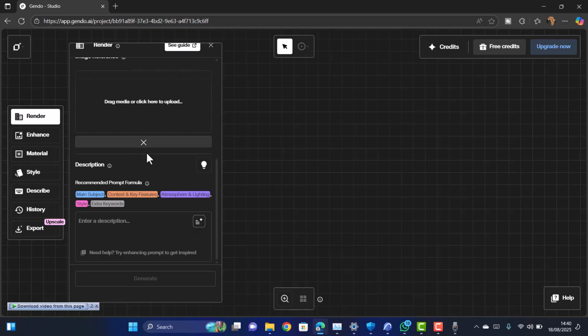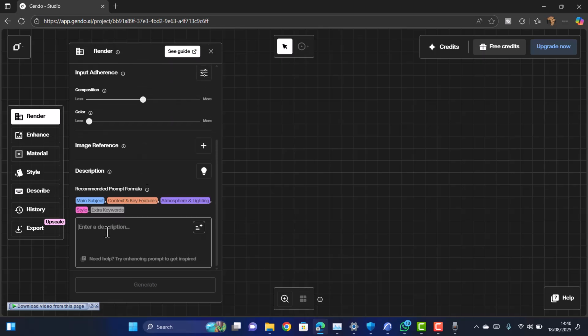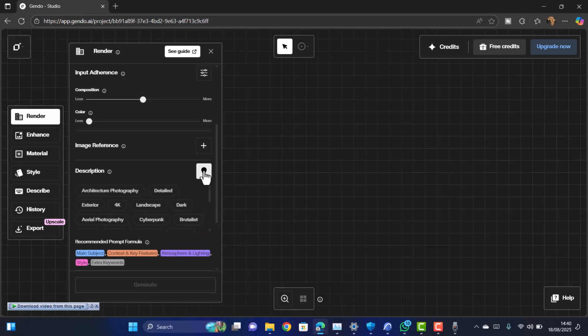It's not really difficult. Then when it comes to prompting, you can either use an image reference or use prompting. Here you can click to enhance your prompt, and it gives you some ideas. Like if I click on ideas, it can say architecture, photography, detail, but it gives you the easiest way to do it. You begin with the subject, then you go to context, and then atmosphere, like how you want the sky to be. Then sometimes you can tell it the style you want, Mediterranean or a particular style.